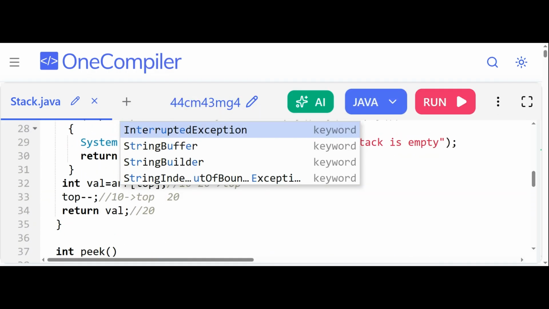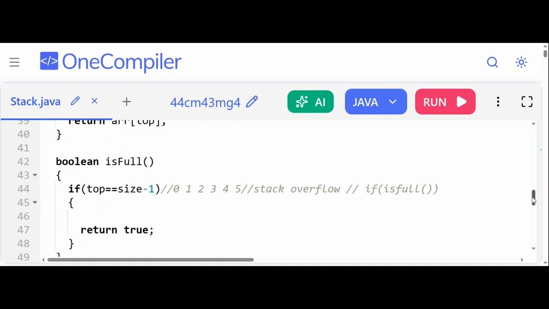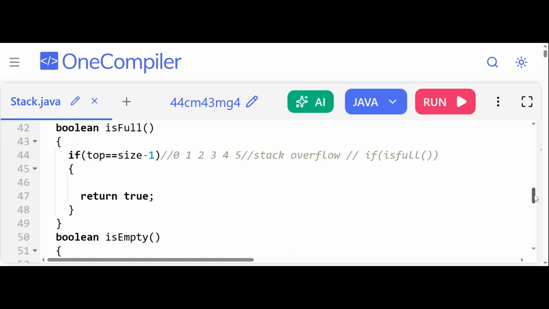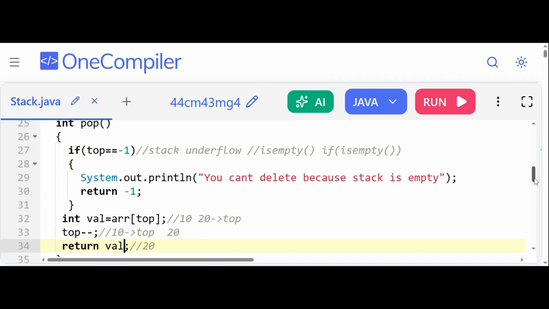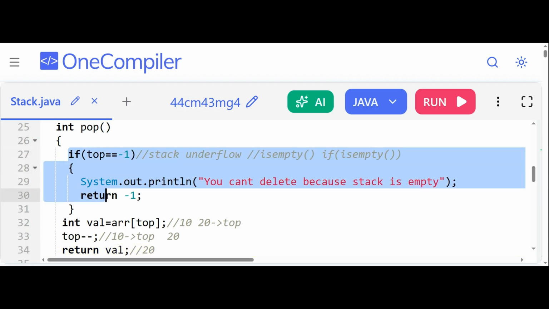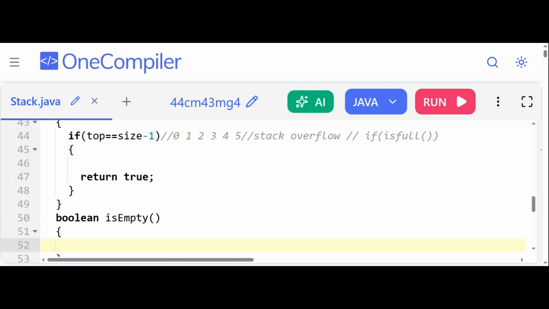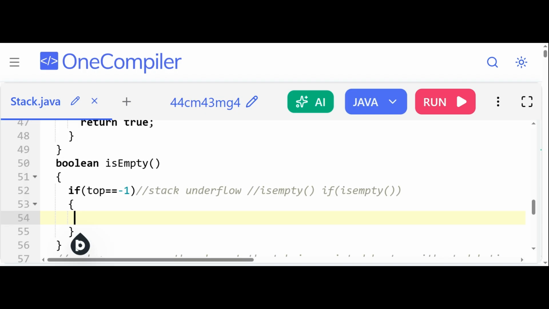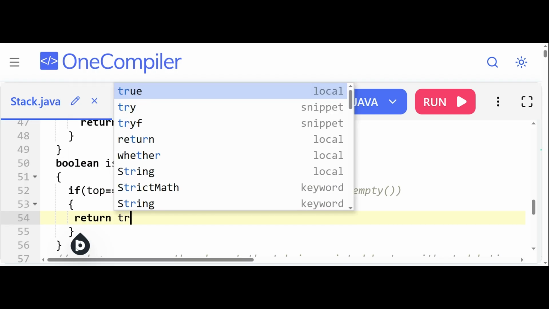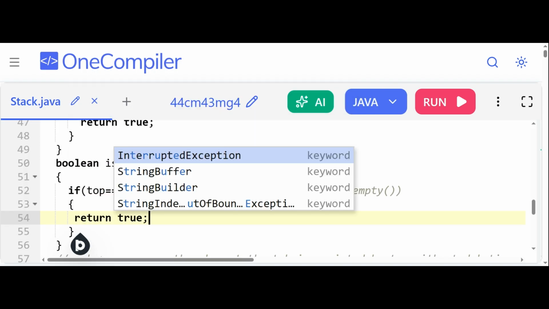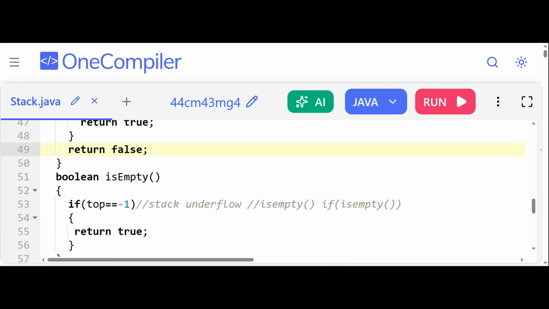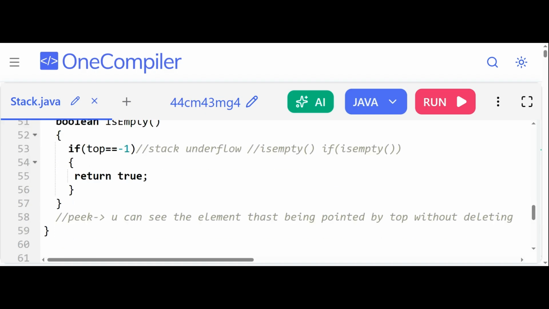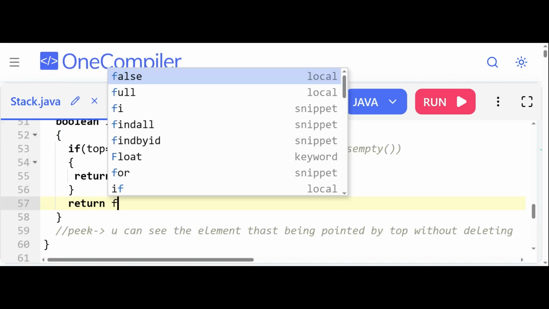And if it is empty, we're going to take this one: top is equal to minus 1. And we're going to return true as well for this one. Now, what if it's not? Then we would return false. And what if it's not top minus 1? We would be returning false as well.